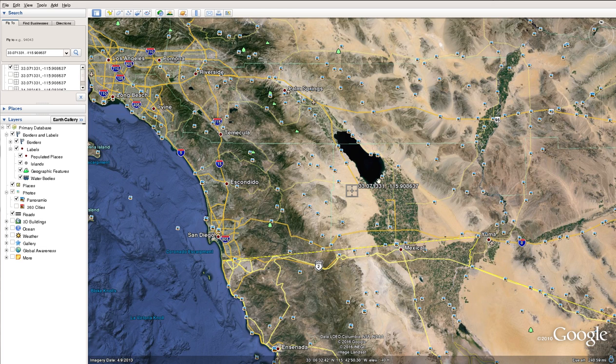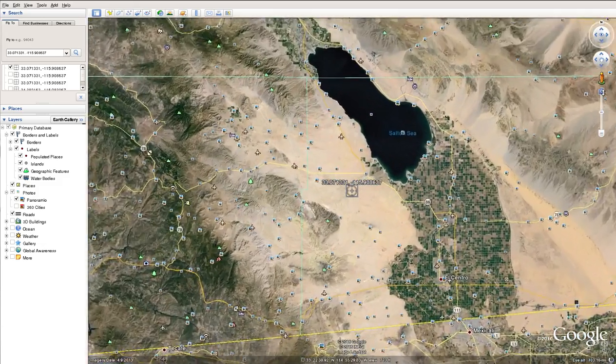I like that route. But the reason I've spent time in this area is I like to take my kids to the Sonny Bono Nature Preserve, the wildlife refuge in the southern end of this lake. It's amazing the kinds of birds you can see there. Thousands of birds. One side of the park is fresh water coming into the lake or the sea, and on the other side is the seawater, saltwater. And so you get all kinds of birds, saltwater and freshwater birds in the same park that migrate through here in massive numbers, like ridiculous numbers. But enough of that. It's just the nature in the area is amazing.